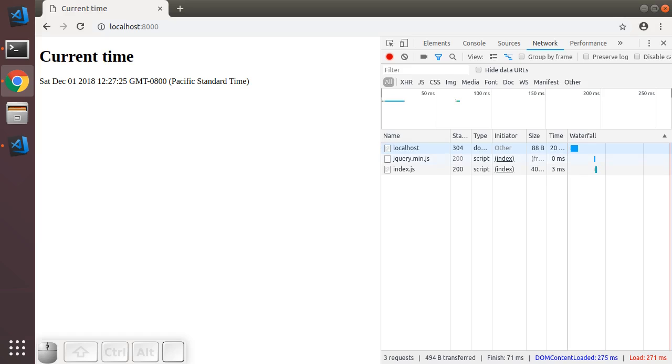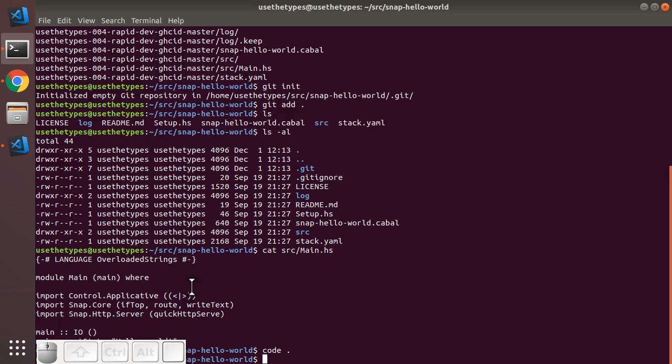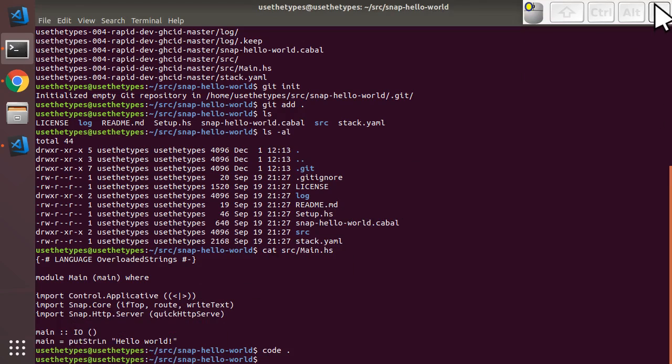What else can we do? Well, we can make it look a little bit prettier by adding some style sheets, well, a single style sheet to the app. So inside our static directory, we can go either to the integrated terminal or a regular old terminal. I'm going to use a regular terminal here. Move that out of the way. We can create an empty CSS file.